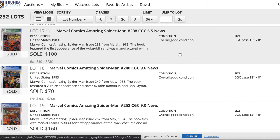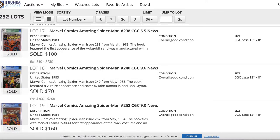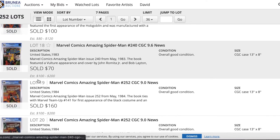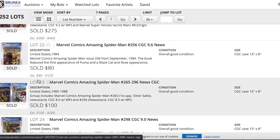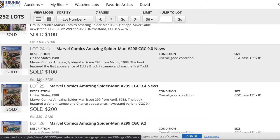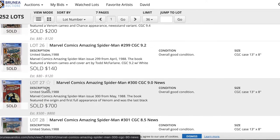This auction had quite a larger amount of books up for auction compared to the first one on New Year's — 252 lots. I will go through this fairly quickly and point out any cool books worth mentioning. I believe there were a couple of books that did not sell — maybe just no interest.